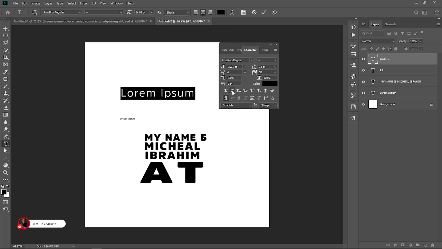You can have your italic here. If you want your italic in your design, you want to change your text to italic. This slanted T here is italic. And as you can see, my text, my Lorem Ipsum, is all in small letters. So when you come here, you can make them all caps. You can make them all caps. Like I said, maybe you've been typing, you've typed a long word. Let's assume, let me increase my Lorem Ipsum.